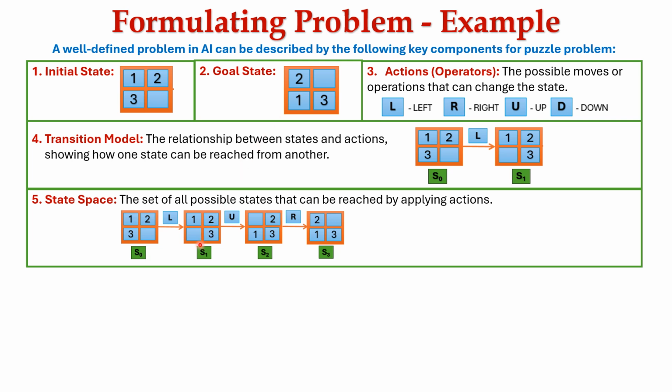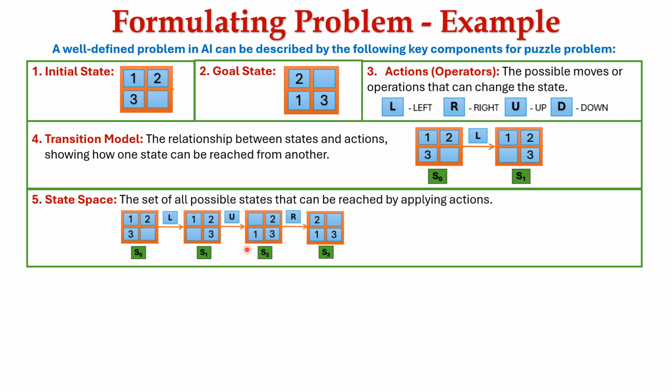So now the blank space is moved upwards and swapped with 1 and reaches the state S2. Now the state is again compared with the goal state. No, it is not matched. So again, the blank space is moved right and swapped with 2 and reaches the state S3. So now we have to check with the goal state. Yes, it is matched now. So we have now reached the goal state from the initial state. So this is called as state space. If a problem can be solved in many ways, there can be n number of state spaces for a single problem.